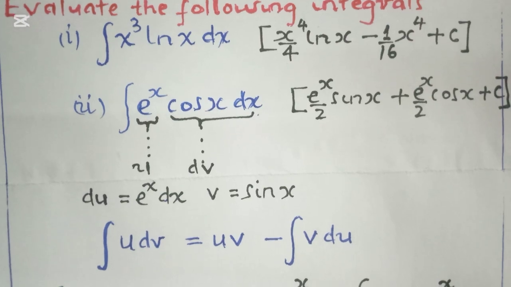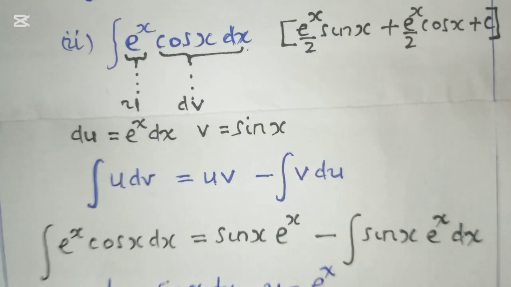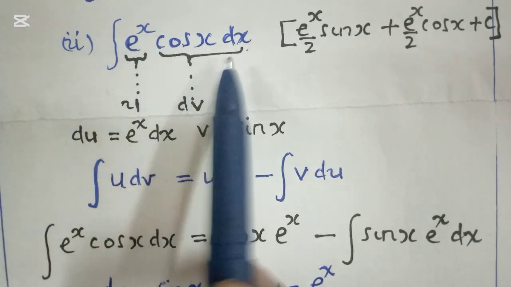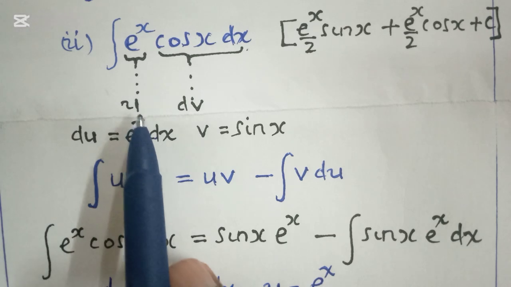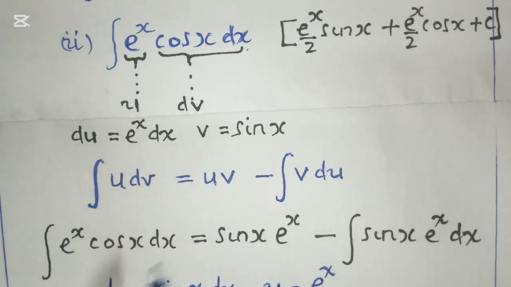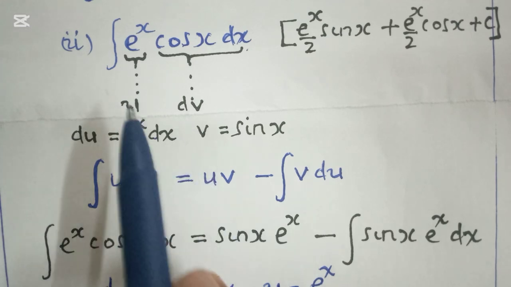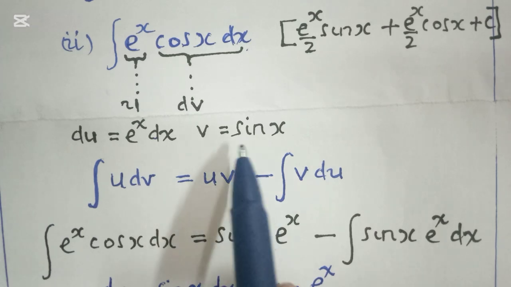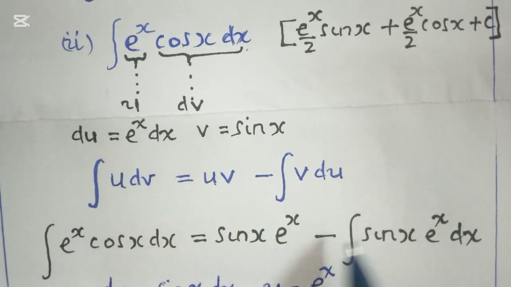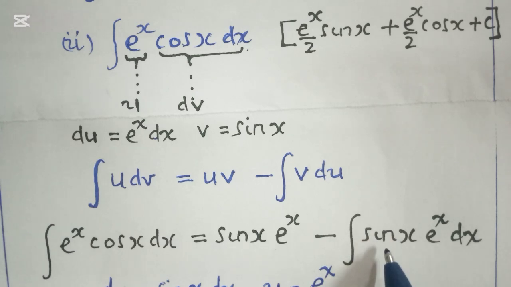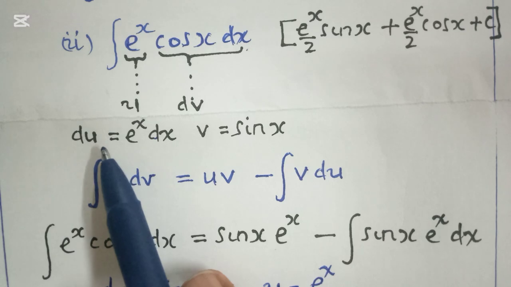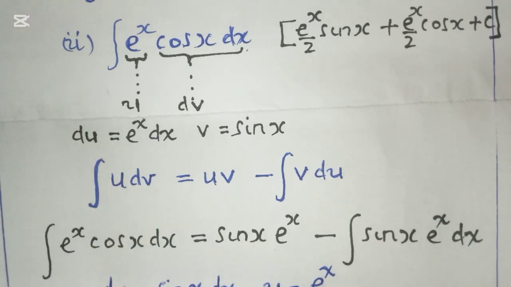So from there, guys, I replace in my equation here. This I have repeated just as I had written here. This is our e to the x represented by u, then the dv represents this. So this one will be equal to u, e raised to x, times v, sin x, minus the integral of v, which is sin x, and then du, which is e raised to x dx.